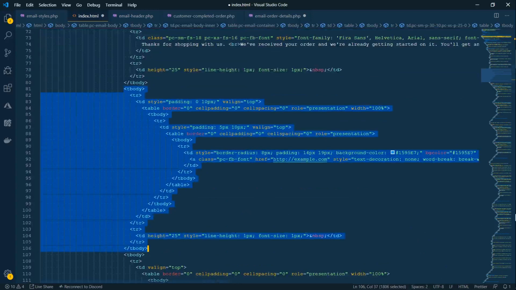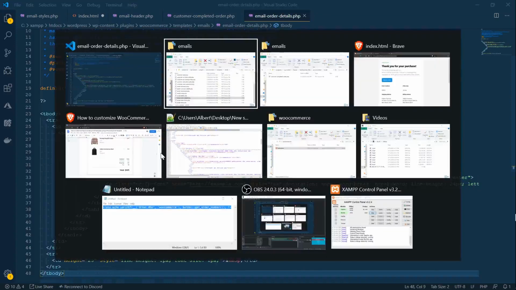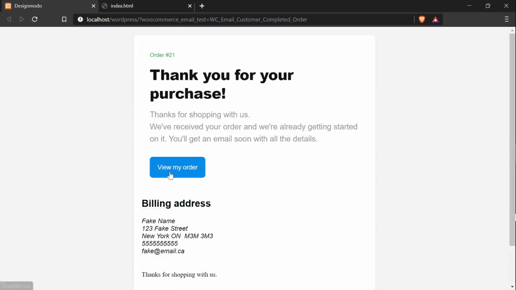And this is the button, so I'll copy this and paste it in here, save it. And if I go back to my preview, I see my order button.